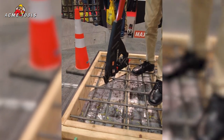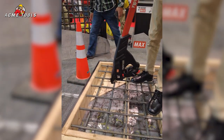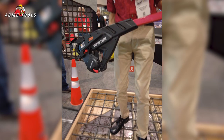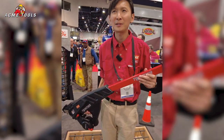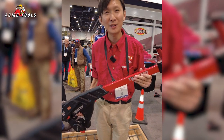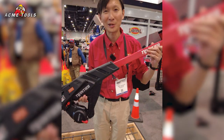Each spool is going to give you about 240 ties. And this tool is able to tie from 3-on-3 rebar to 6-on-6. So if you have any slab job size, this is the one that you'll be wanting to use, as long as the chairs are about a minimum 1.5 inch, or if you have 2-inch chairs, this tool is going to be perfect for you guys.